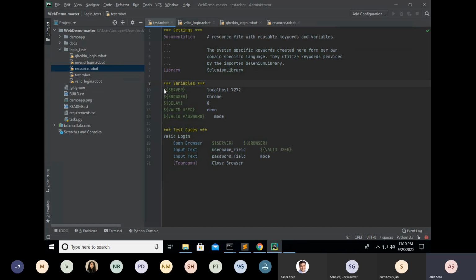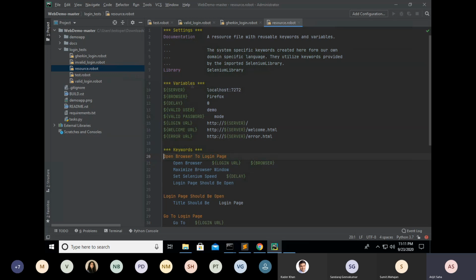Like if I need the variable server in all the robot files here, I can keep this variable as a global variable, and then I can use it for all. So that's why we've created a robot file where we're keeping all the global variables, and then we are importing the Selenium library in the robot file itself.